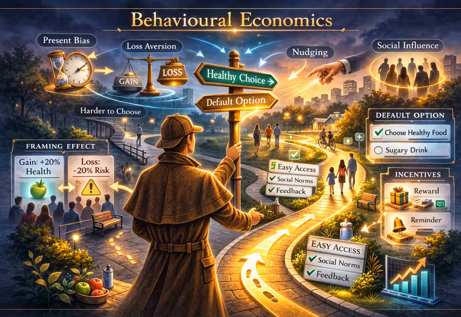What happened? The result defied all rational economic models. In Pennsylvania, where the expensive plan was the default, an overwhelming 75% of drivers stuck with it. They kept the expensive plan. In New Jersey, where the cheap plan was the default, only 20% of drivers actively took the effort to switch to the expensive plan. That is a 55 percentage point difference. Millions and millions of dollars changing hands, not because people carefully evaluated their legal risk tolerance, but purely based on which box an anonymous bureaucrat had pre-checked on a piece of mail. It perfectly isolates the power of the default. The options were identical, the populations were comparable, but the architecture dictated the outcome.